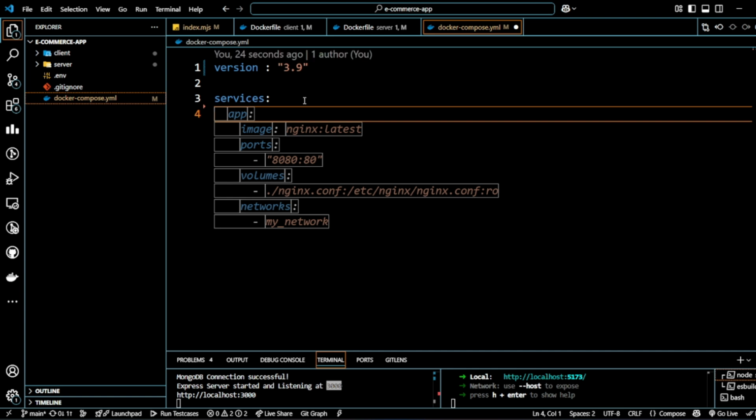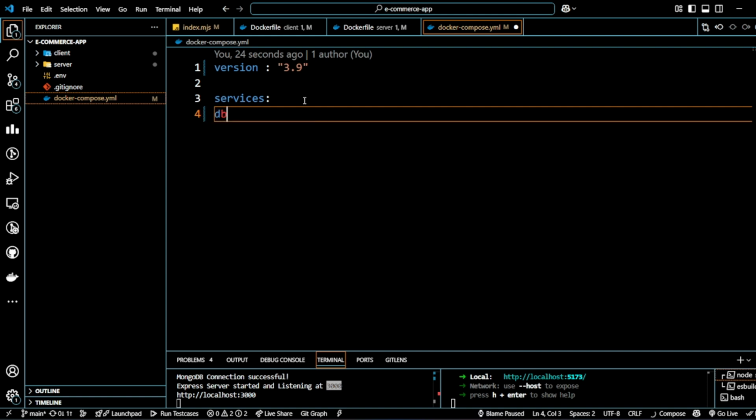We will list the services based on dependency. Whatever services are not dependent, we will write first, then whatever services depend on them, we will write later. In that sequence we have to go. So first the DB is not dependent on anything, but the backend is dependent on the DB and the frontend is dependent on the backend. So we have to write the DB first here. Okay, hope you're getting it.